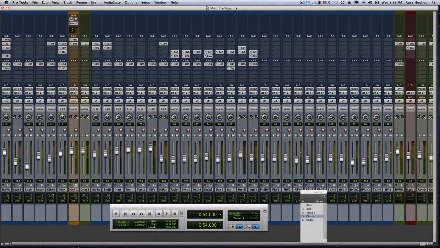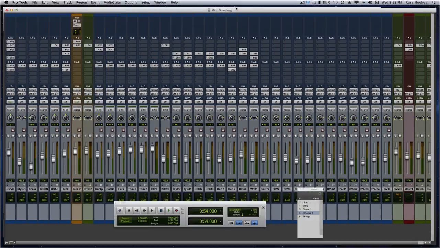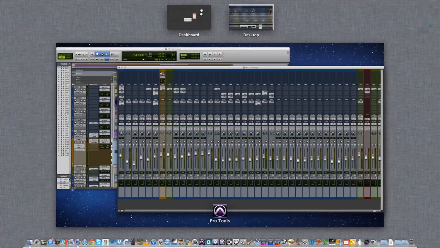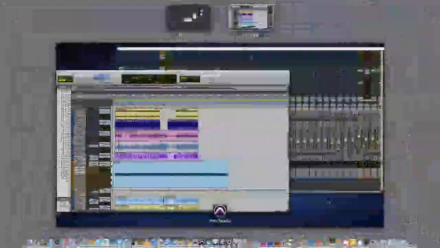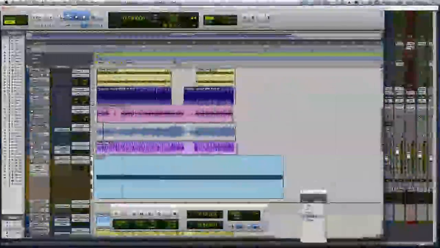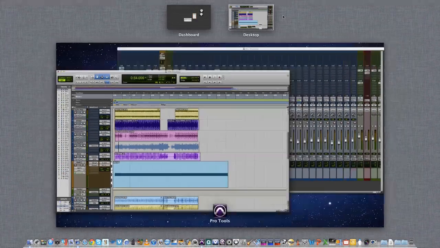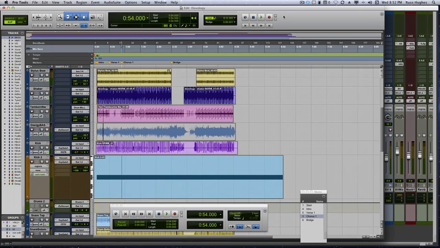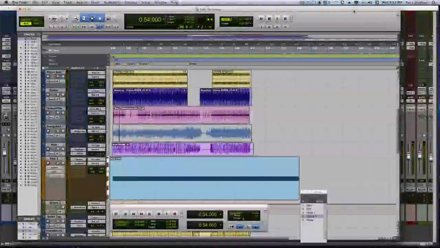Because I'm in Lion now, if I push out the screen like that, I can use all the Lion stuff if I'm using a pad and bring things to the front. I can start using those Lion features and move back and forth between things. It seems to be pretty crash proof at the moment, which is nice.